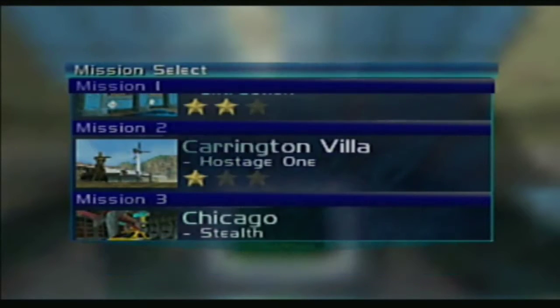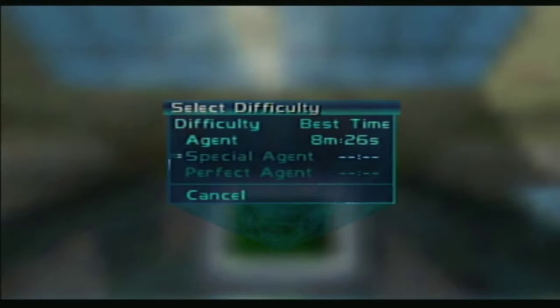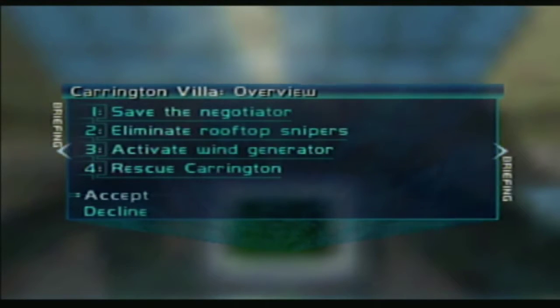Today we are doing the Combat Simulator, starting Carrington Villa on Special Agent. Also, I did not replay the previous mission for a better time. Anyway, the new objective is to eliminate the rooftop snipers.